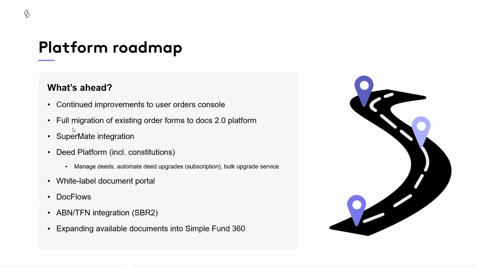We are working through at the moment a full migration of our order documents. So obviously within here on our app, you can go in and order documents. As part of the standardization of our API, we are moving to what we call our Docs 2.0 platform. There are two big changes. One is for those ordering on a pay-as-you-go basis: you'll be purchasing via a shopping cart up front, and you'll be able to have multiple orders in one basket.